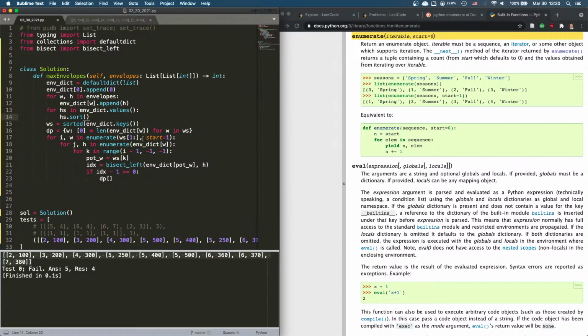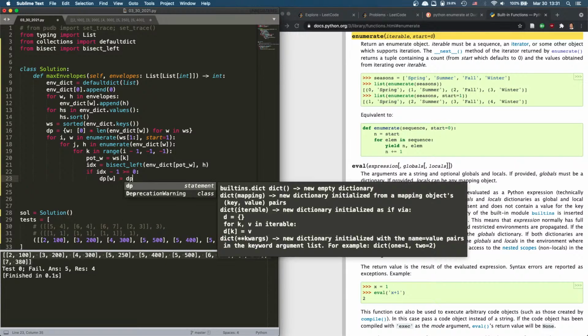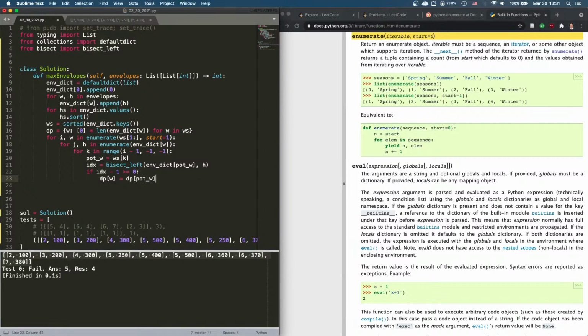So in that case, we still need I because the widths are sorted, so it'll be easier for us to go back, right? To go backwards. So this has to be like this, and this has to be like this, and this has to be like this, but the DP can change because now in DP we're using the width itself. So we say if it's successful, DP width equals DP potential width plus 1.